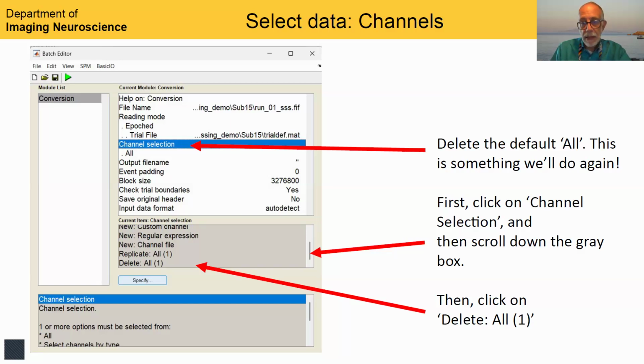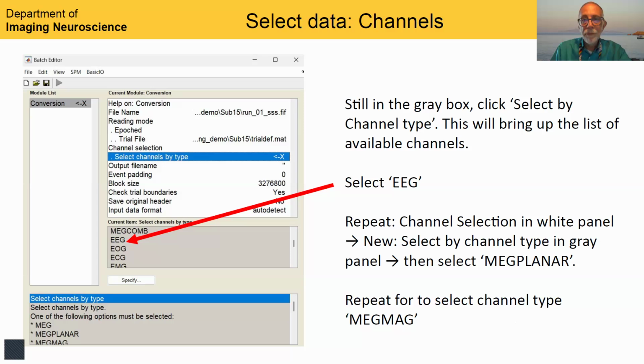So click on that, click on delete all, and now click again on the channel selection, and this is going to bring the option of selecting channels by type. And this is going to be in the gray box. You click on that, and now you have to see what the types are of channel that you want.